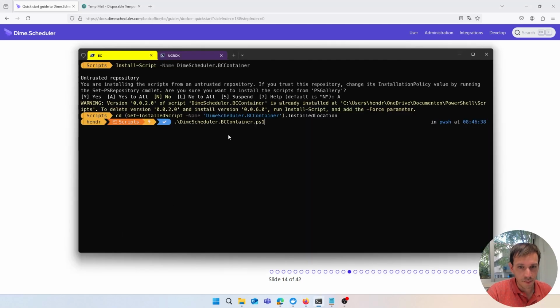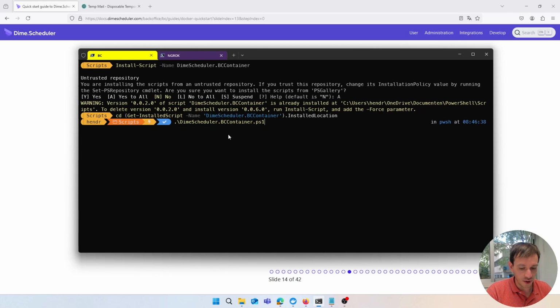This PowerShell script, by the way, is just a wrapper around the BC Container Helper module that Microsoft has developed. This is just a very quick way to simply deploy a Business Central container without having to worry about the parameters and the configuration of that.